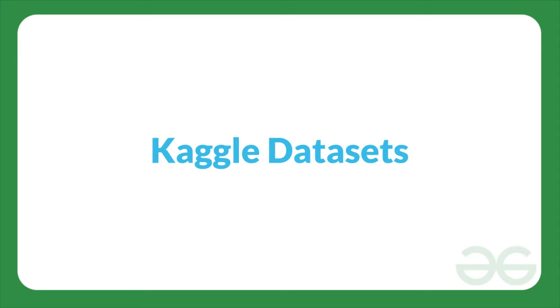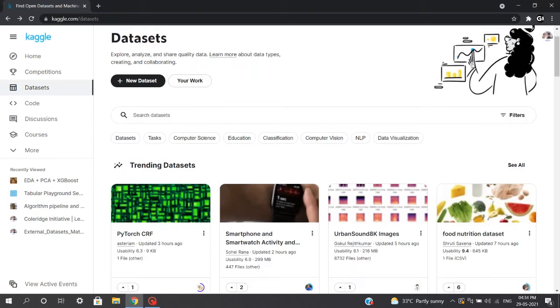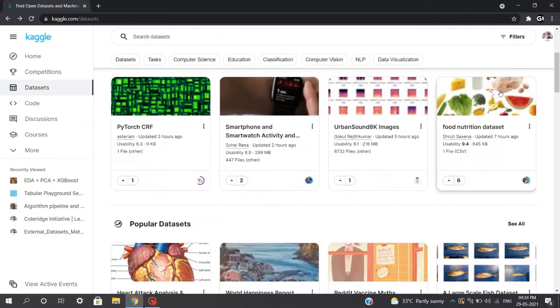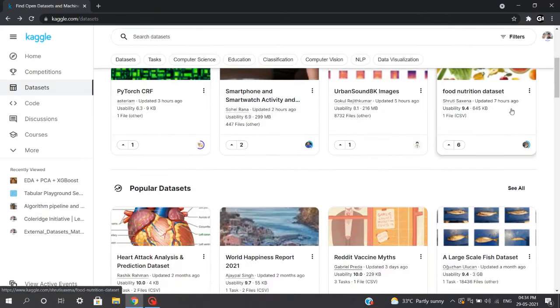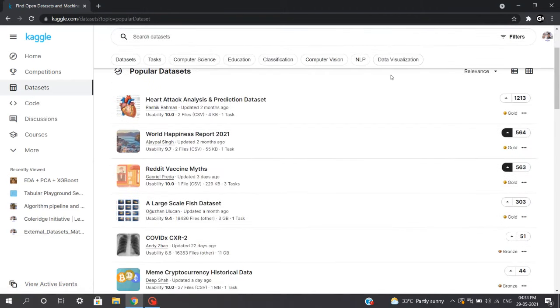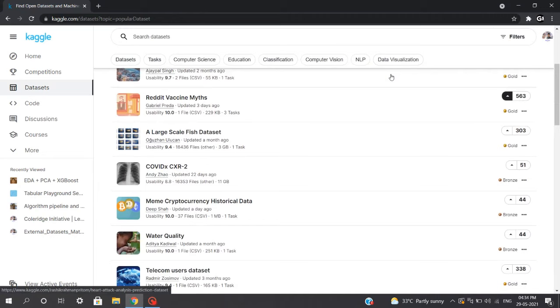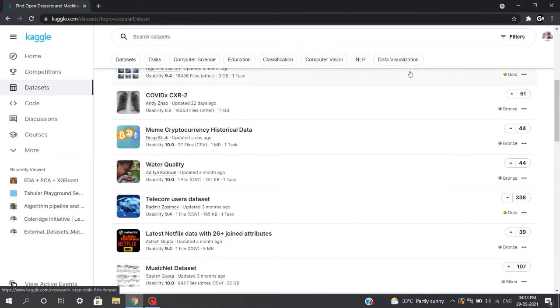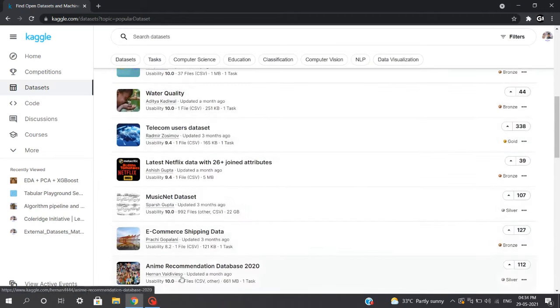You can explore each dataset, explore different approaches from the notebooks associated with those datasets. Also, you can contribute your own dataset to the community. There are lakhs of datasets freely available which you can use to enhance and experiment with your data science skills and knowledge. You can choose from a variety of datasets with different use cases such as medical, NLP, finance, and much more for your data science projects.